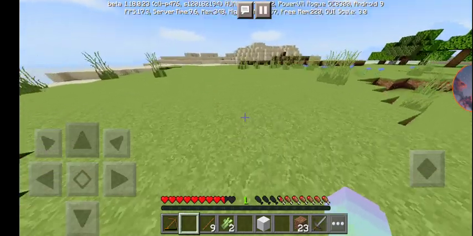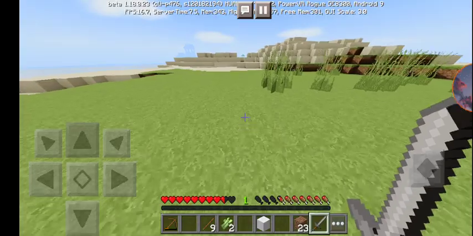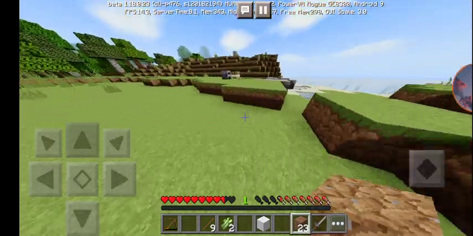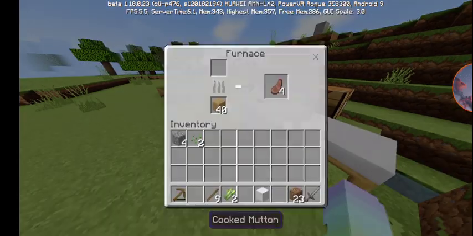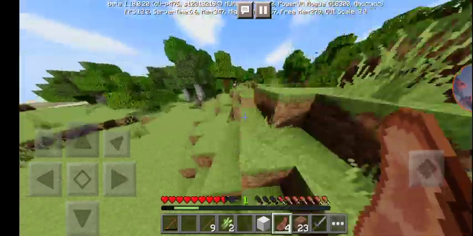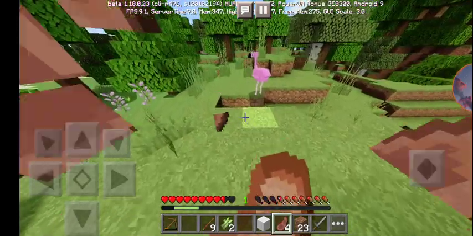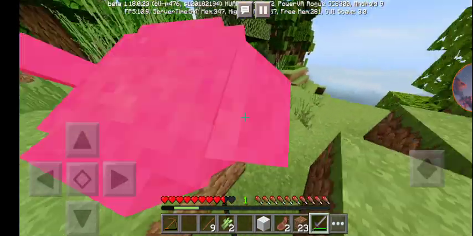Okay guys, okay, there's the crab. I just need to take out my sword and I will demonstrate. You know what? I'm gonna eat first before I take down. Is that a... It's a flamingo! Oh my goodness! It's a flamingo! So cute! Oh, cute flamingo! Can I kill you?